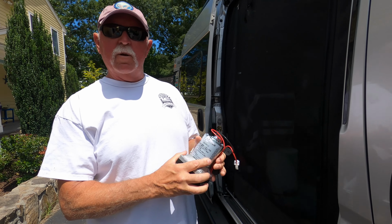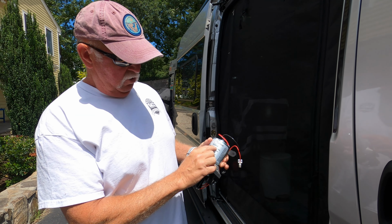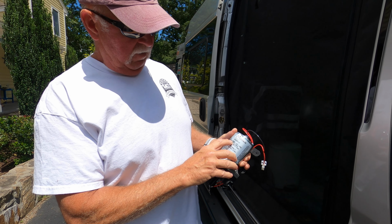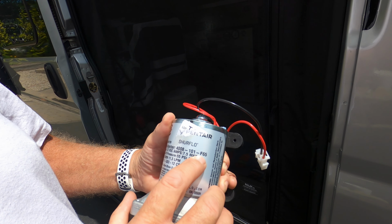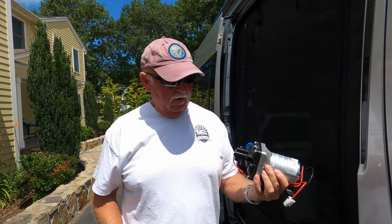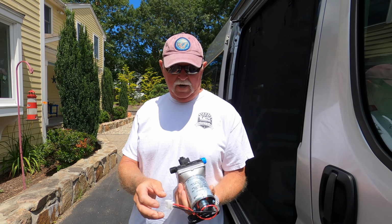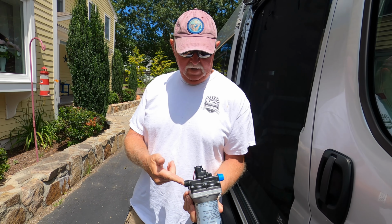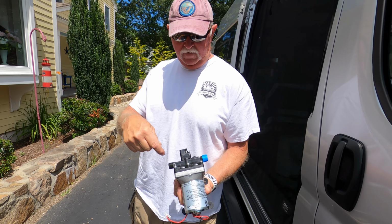Okay, so this is the water pump they sent me. This is a Pentair SureFlow, and the model number is 4008-101-P65. It's a pretty easy install. All it has is one harness to connect. It has an intake and then the outflow. This is the direction of flow.